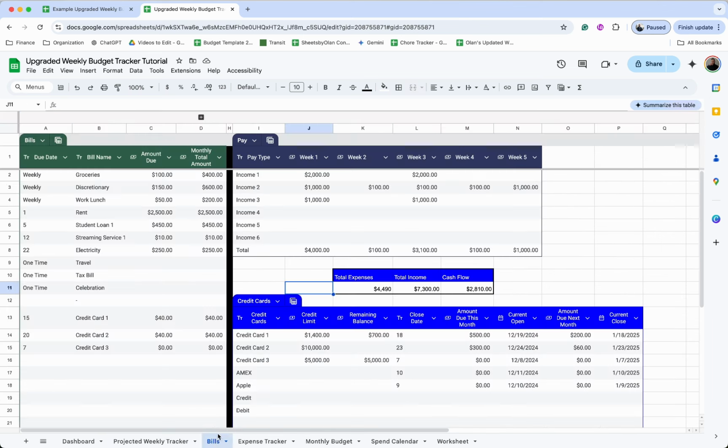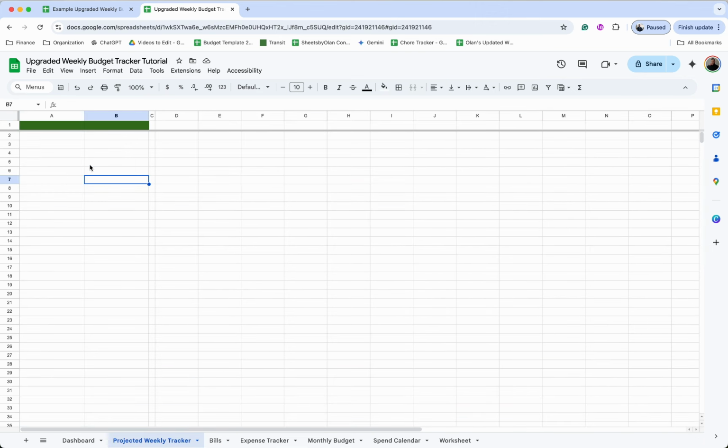So if you go to the Bills tab, right now we have 6 set up. Don't include the total. We have 6 set up. So if you only have 3, you can make it smaller. I'm just going to go based off of what we have. So we have 6 setups, so that would go through 7, and then I want to have 1 for miscellaneous. That way, if I get a random Venmo from a friend for my birthday, I can go ahead and add it in without having to actually adjust anything later on. So I'm going to go down to 8, and I'm going to change the background color to a more light green color.